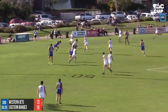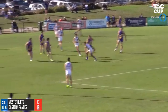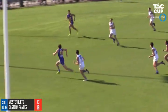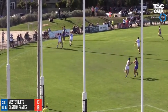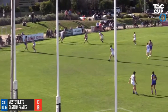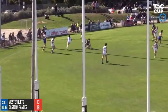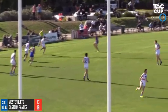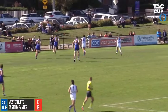Out towards Quirk. Quirk will run around. Get on. Oh, his kick was smothered partially. And we've got the intercept. Inside 50 it goes. There is Clark. Gets it. Goes back towards the 50. Oh, they're running into trouble. Good tackle, that was Carter Money from behind. Beautiful work. Allows his mate Burley to get on his left and kick it long towards centre wing.